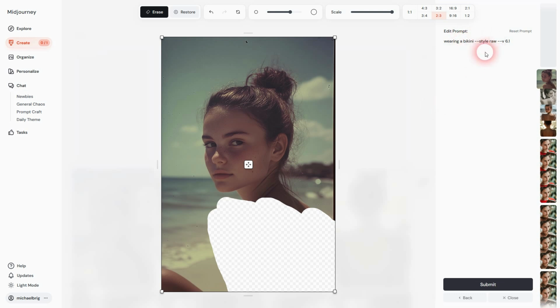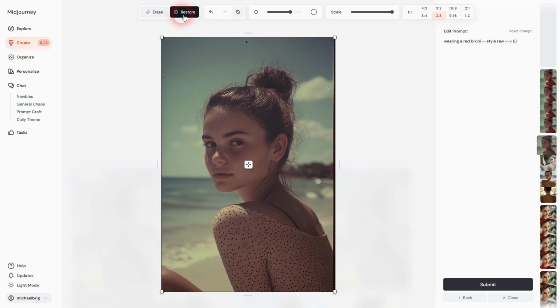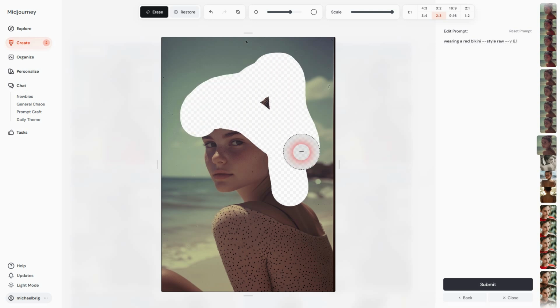Let me also make that wearing a red bikini. And now let me reset this completely. I erase the hair. Keep in mind character reference is already deleted here. And now I make it wearing a hat and maybe wearing a red hat.